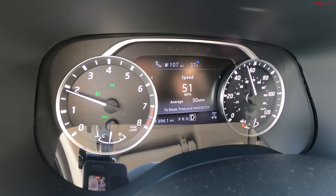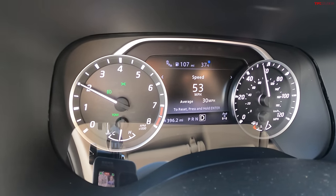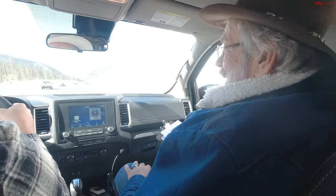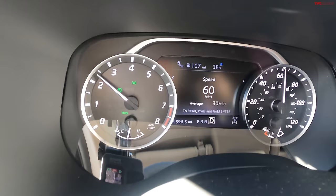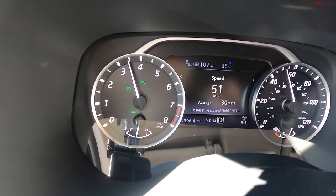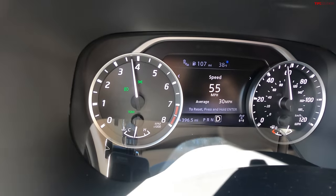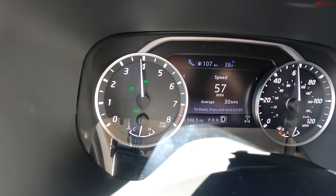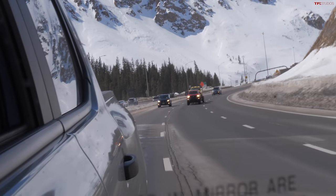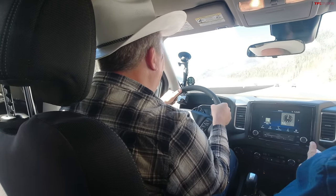It seems to be riding a little rough. We'll go over every possible spec and number. We don't have a lot of payload in this truck — it's only 1,090 pounds, so it's almost 1,100. There's the first brake application. It did downshift, so the important part about the downhill is you're not overusing your brakes — the transmission is supposed to downshift and the engine RPM is supposed to come up. Second one — holy cow, that's fast.